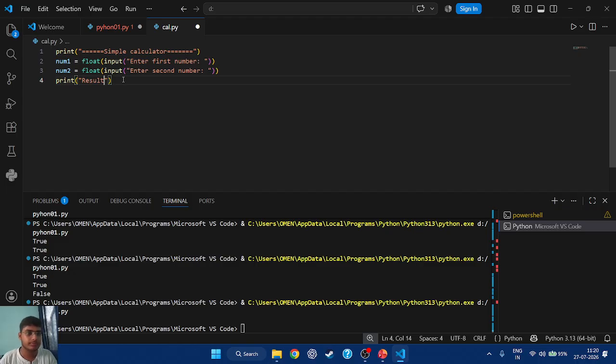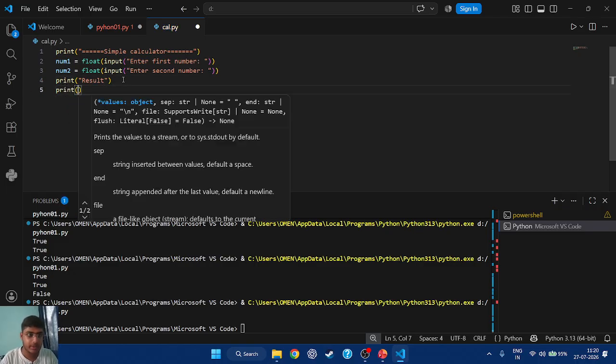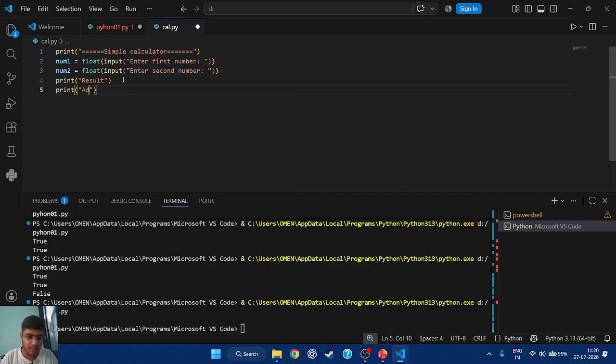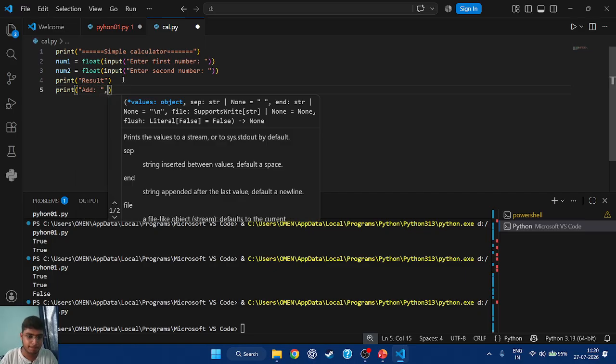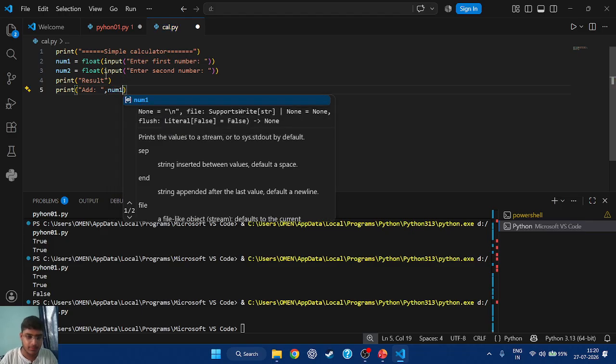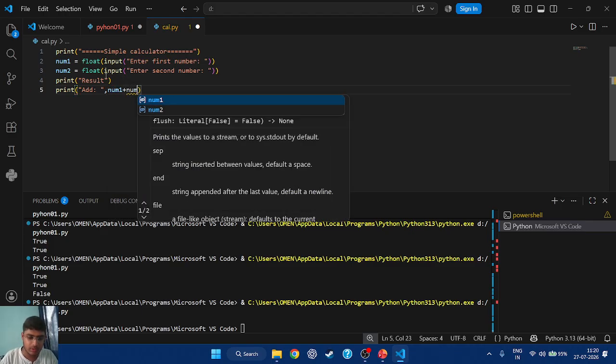Result. Print addition as num1 plus num2.